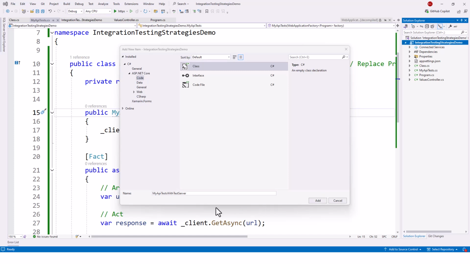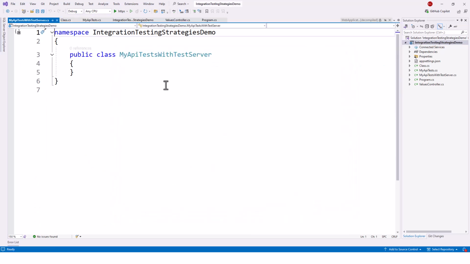As before, I add a class file MyApiTestWithTestServer, and it will create a public class MyApiTestWithTestServer, and I will paste this code.